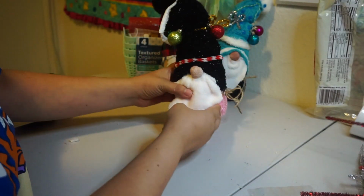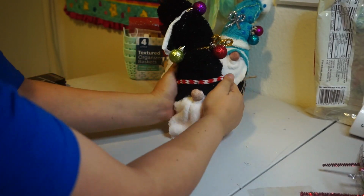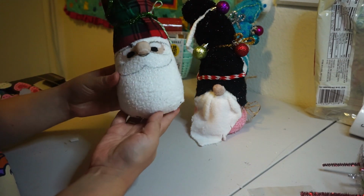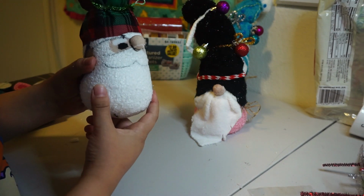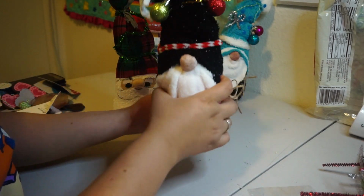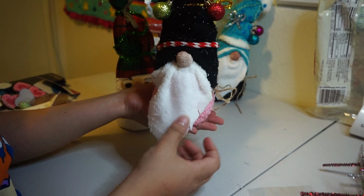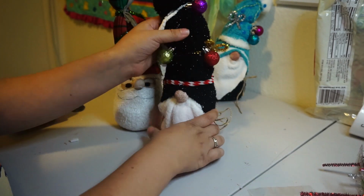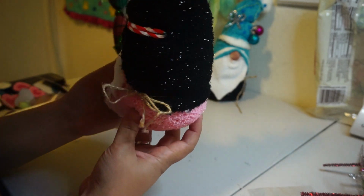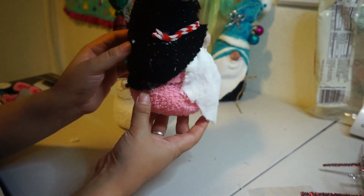That is how I did this gnome. Remember, you can use a full sock if you find one. You can save that part for the beard. You can make it full with one sock or two. Look at how cute he looks. Look at that.